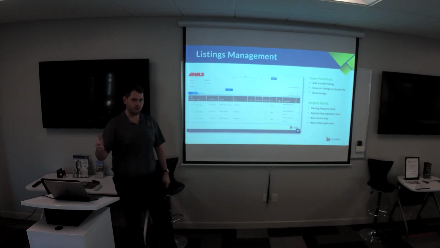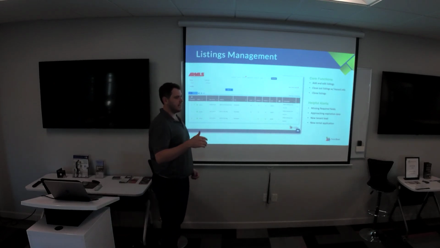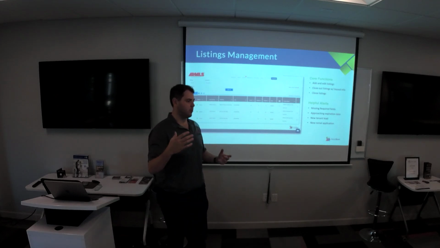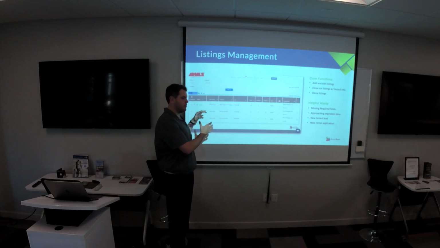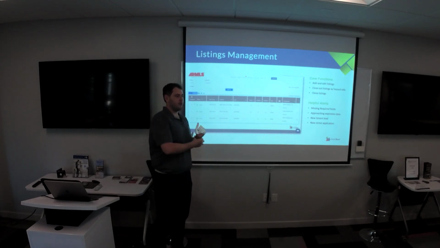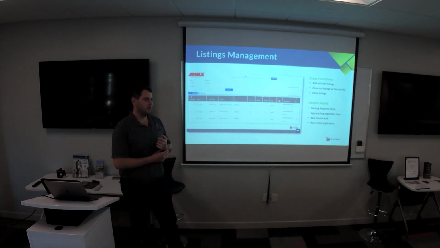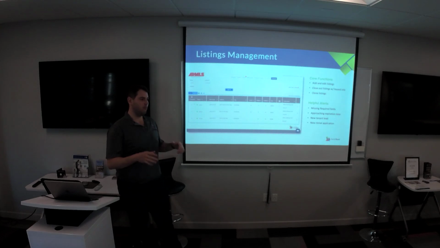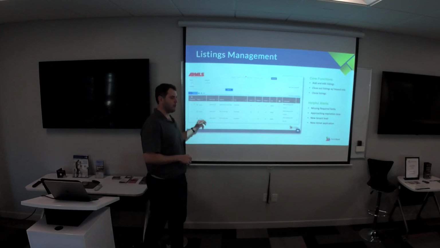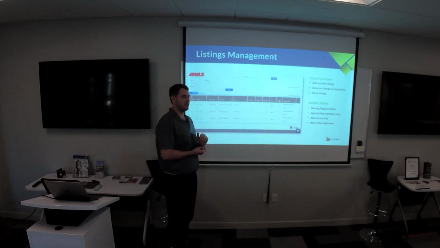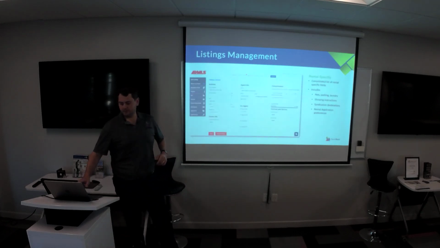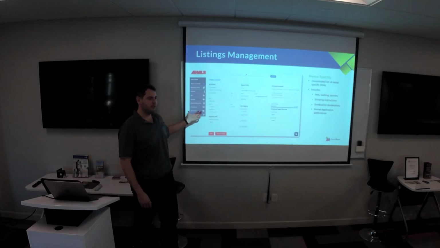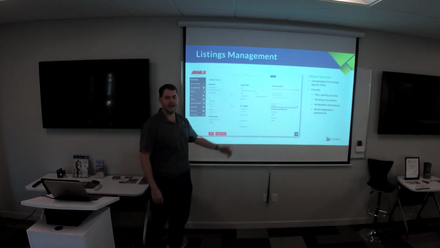So has anybody listed a rental here before? Yeah. So I'm sure you've noticed that in Flex, they're geared towards for sale, right? Home sales. There's a lot of fields that you do not care about for a rental. We've stripped out the majority of those fields. So you only have about 100 fields that you can input. 12 are required for you to actually get a listing live on the rental side. We're trying to make it simpler. It's no different from what you're used to. You start going through the different categories.